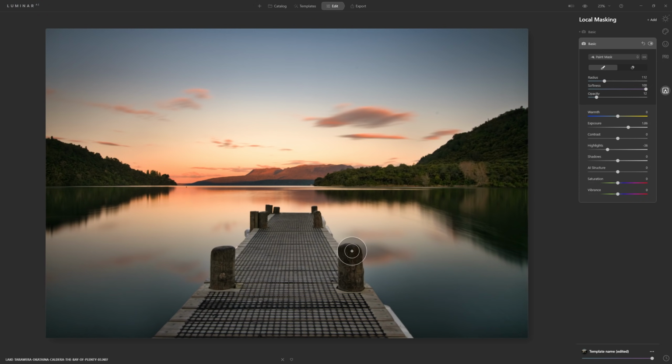And one thing I'd also like to do is give a little bit more definition and three-dimensionality to the wood that we've got going on here. So I'm imagining a highlight in the center of the bit of wood. So let's paint that in on both sides. Bring the size of the brush down a little bit. And I might do the same on the ones a little bit further away as well.